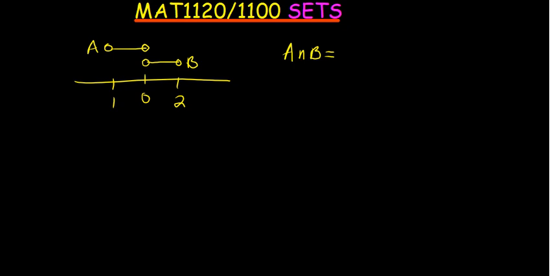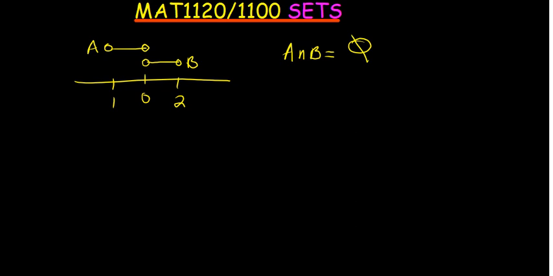So can anyone say what would be A intersection B? What is A intersection? So what is found in A and in B? So you can say, is 0 in A? No. Is 0 in B? No. So this is an empty set. That's an empty set. They are not intersecting. So this is how tricky sets are. This is why you need to understand them very well.